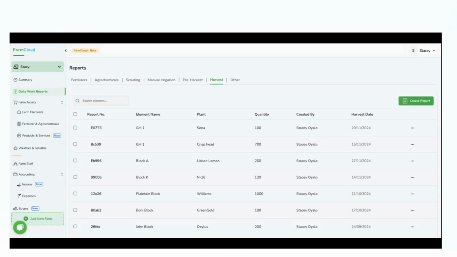Okay, so if you can proceed, I can see that Sheila has posted a question, and she's asking what's the best plan for a group of farmers. Okay, so Sheila, I'll walk you through that section. We have plans that are suitable for a group of farmers whereby you have many farms. Yeah, I'll walk you through that section and the various plans that we have for FarmCloud.